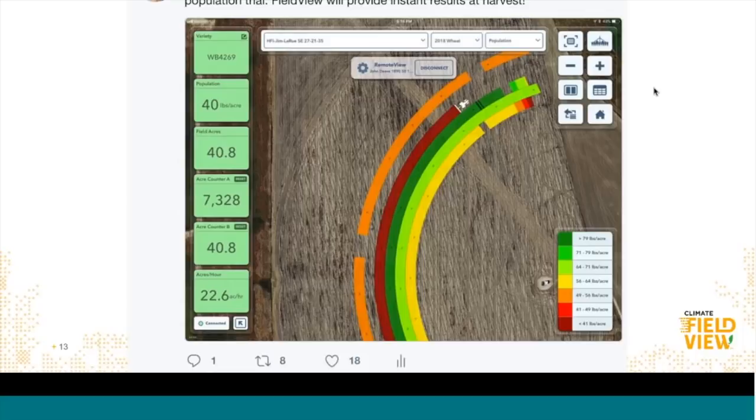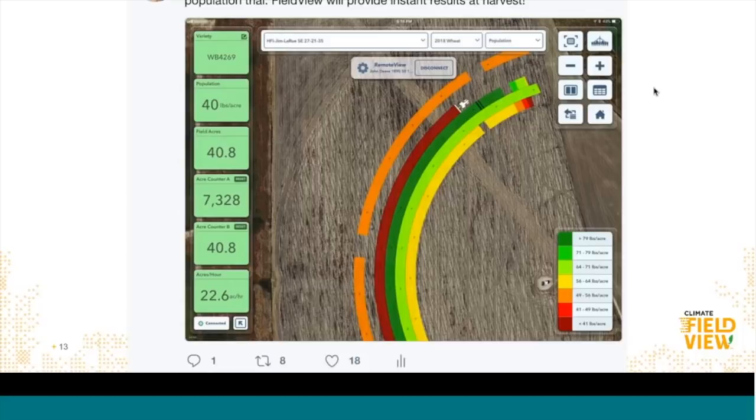Well, you typically would not do this in a field if you didn't have access to a system like Climate FieldView Plus, because you would know that at the end of the season, you're not going to have time or ability to analyze those results. But because he had the system on the planter, and because he's going to be running it in the combine, he knows that he can just do what he's always done. Get in the field, plant, spray, harvest, whatever, and at the end of the season, he's going to draw a circle around that field, and it's going to immediately tell him what his yield is by population.